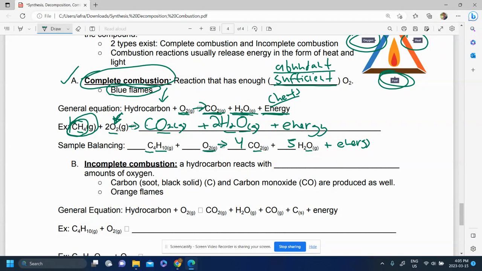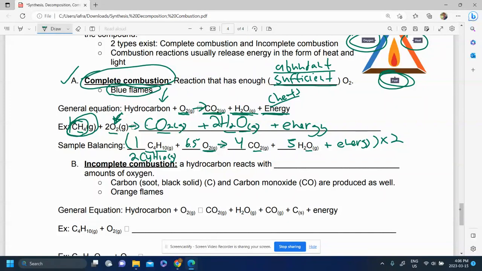Or you can say the decimal form. So 13 divided by 2 is actually 6.5. So you could do this. You could put 6.5 in here, and technically everything is balanced now. But you can't really have a fraction or decimal in your final balance. So what you'd have to do is at the end, just correct that by multiplying everything by 2 to get rid of that 6.5.